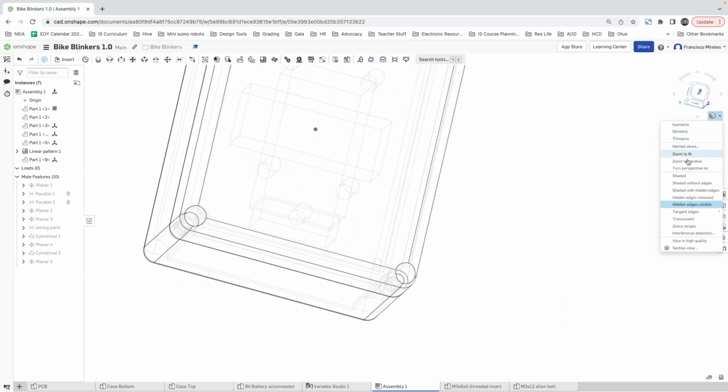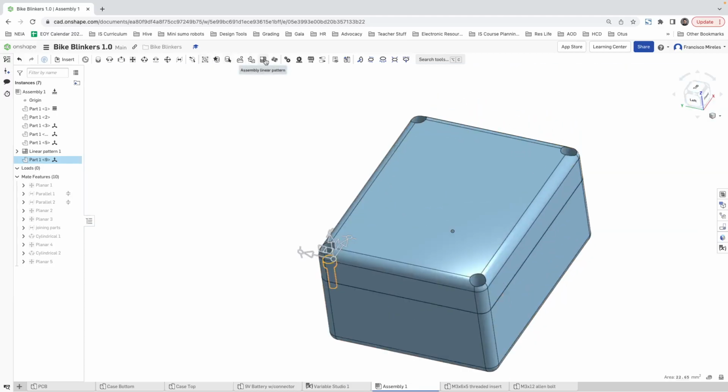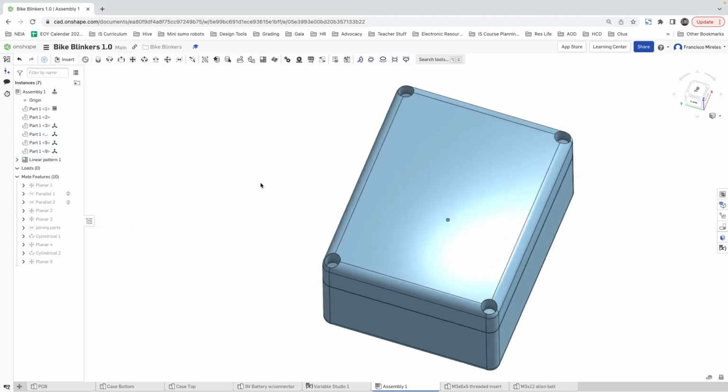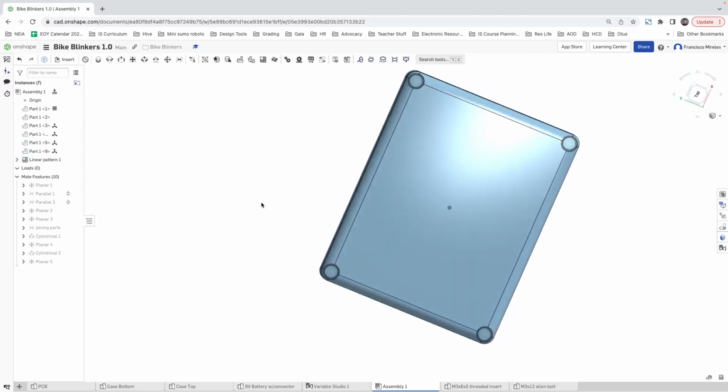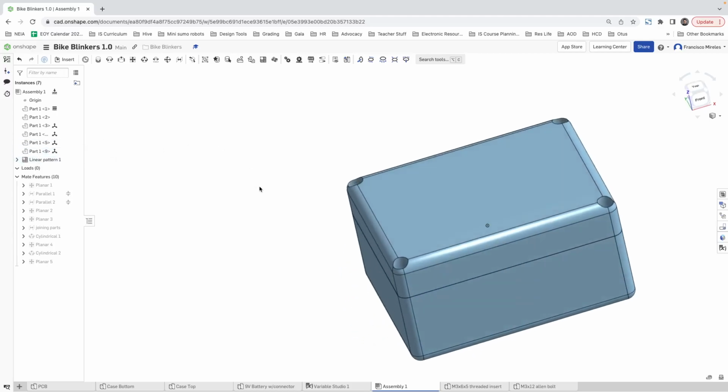Now let's go back to shaded. Let's select it, and same thing. Oh, you know what we should do? We should make this piece before the linear pattern, and in the linear pattern, we can edit it and say, you know what other piece I want here? I want this one. So now I'm gonna have all the bolts and all the threads in the pattern. Look. Awesome. So you have the original, and then the pattern. Nice. Good job.